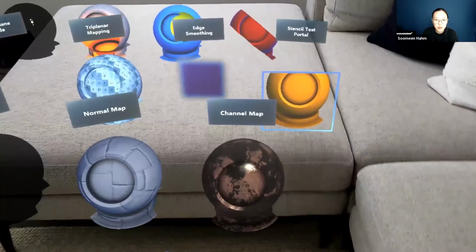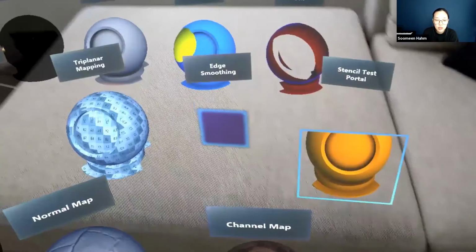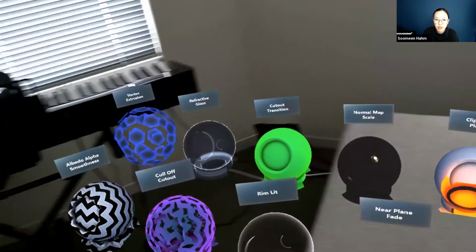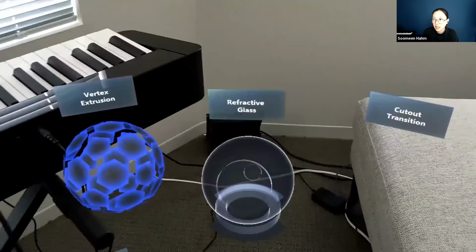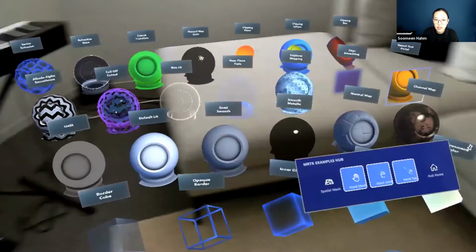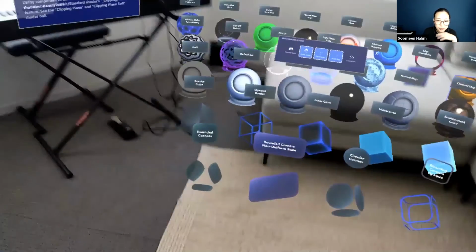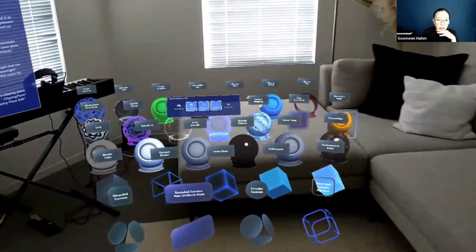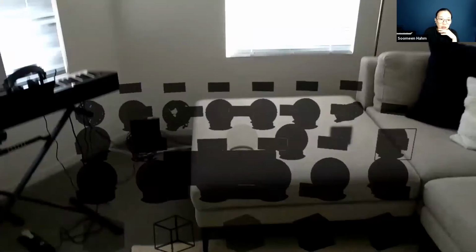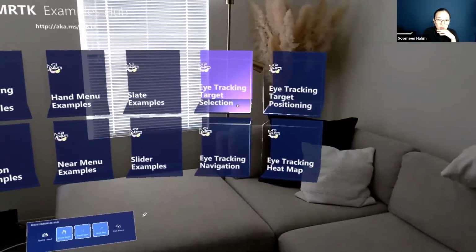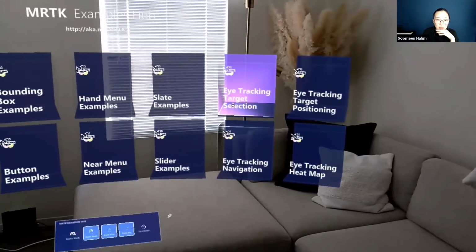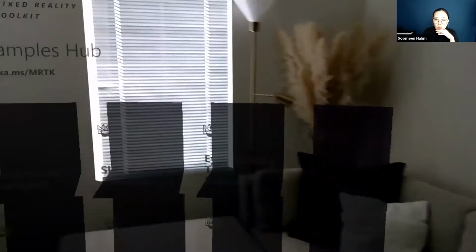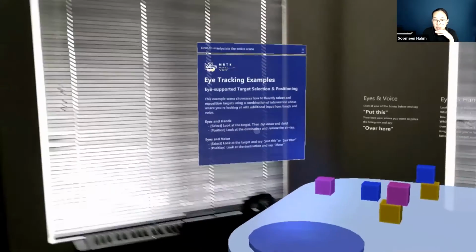Some of these materials get different effects when you go closer, they shine when you get closer. So if you explore their example files, there are a lot of interesting things that you can already use from the templates.